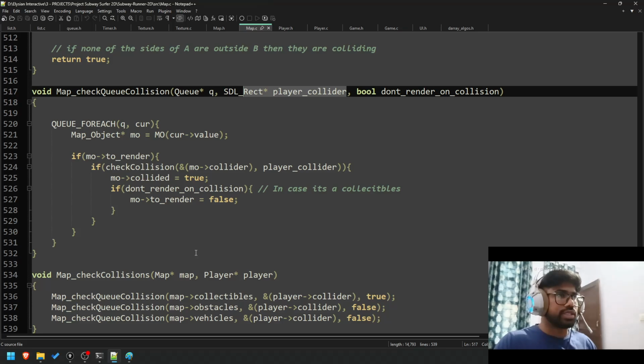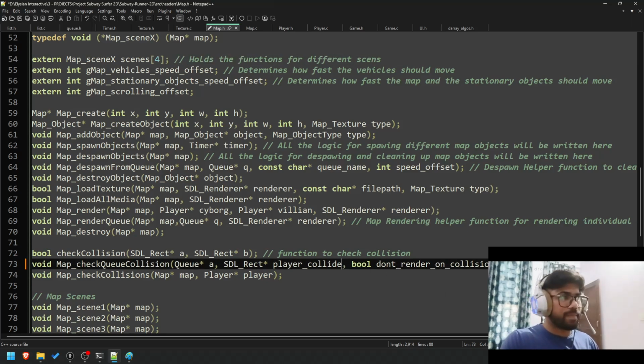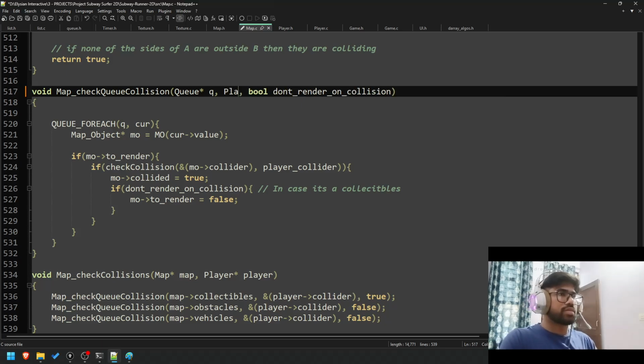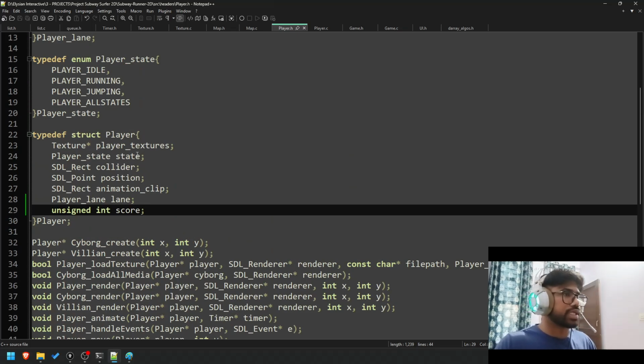And then let's check queue collision. I'm passing the player reference, and then I would need to extract the player collider here, player dash collider.